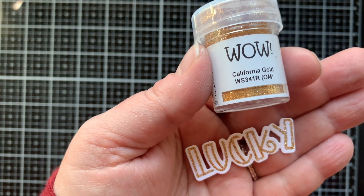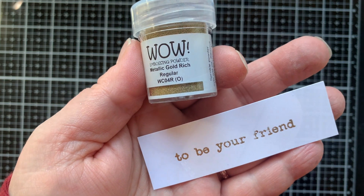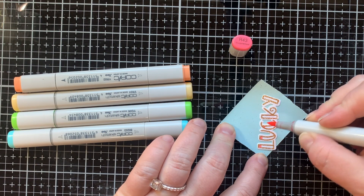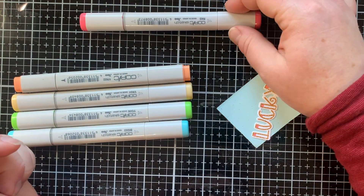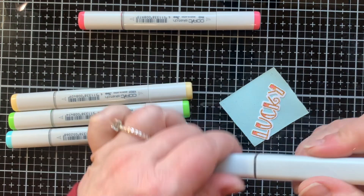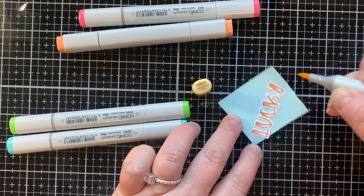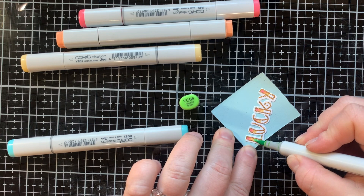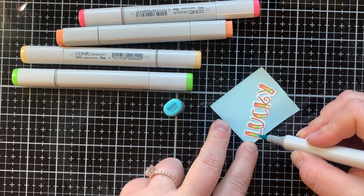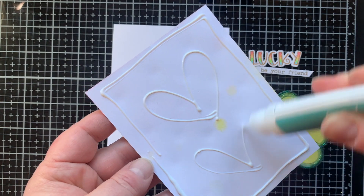Now I have a little sneak peek at another set — this is the Simply Sentimental Lucky, which I use to stamp out my sentiment. I use some California Gold embossing powder, which is gold with gold glitter, and then just plain gold for the sub-sentiment, so it's going to say 'Lucky to be your friend.' Now I'm coloring these letters because it has a cool opening so you can customize it to match your card. I'm doing rainbow, and I'm sharing the Copic markers I used right on screen — this might be my new go-to color selection for coloring rainbows with Copics. We're doing pink, orange, yellow, green, and blue — no purple on this one because there's no purple on my background. It's so festive for St. Patrick's Day, but it doesn't have to be exactly a St. Patrick's Day card either.